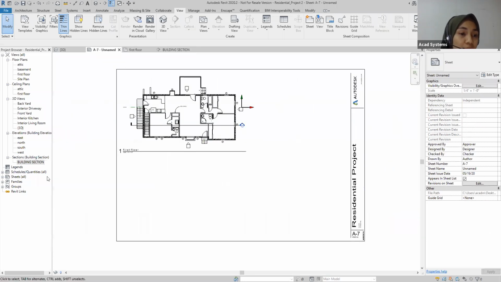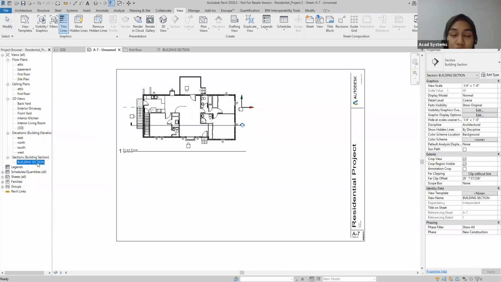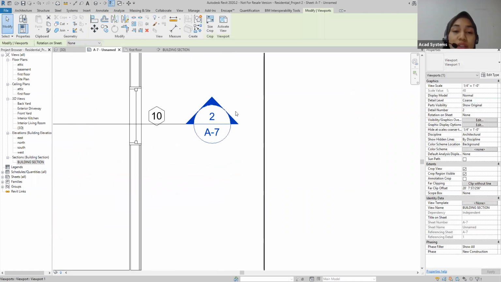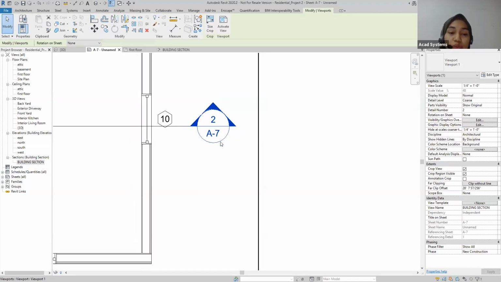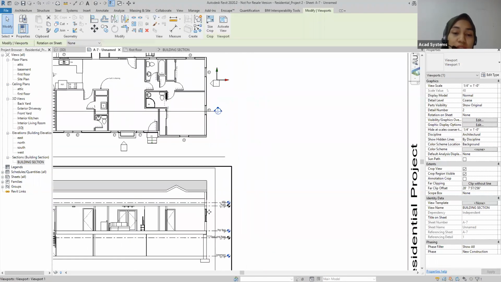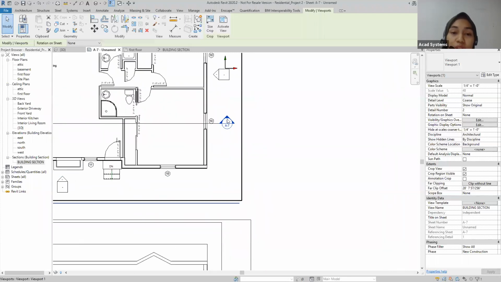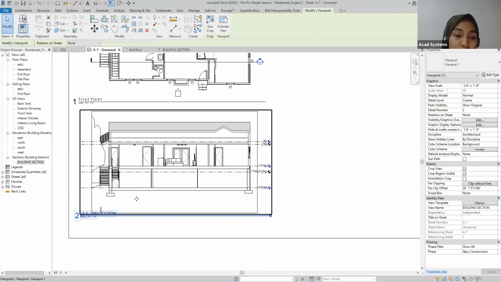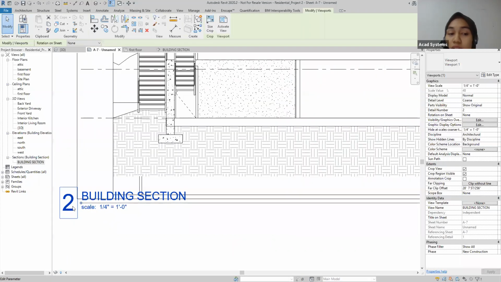So I'm going to drag this building section under it like this, and what you can see is that it automatically reconnects to this section view, right? It has the number 2 here.